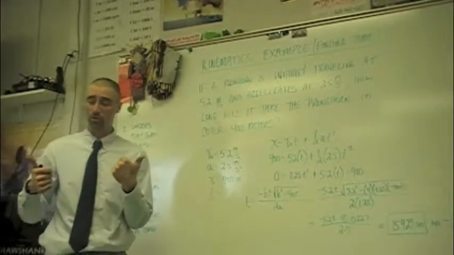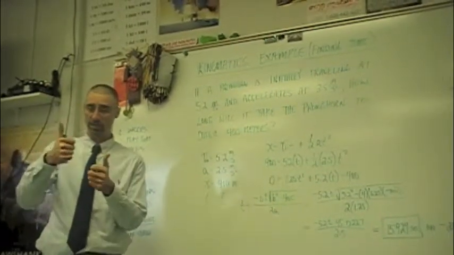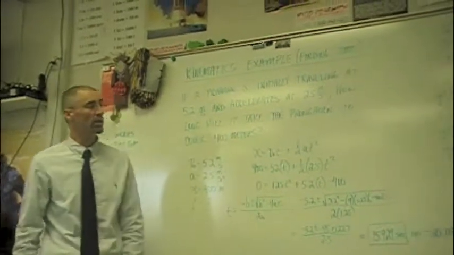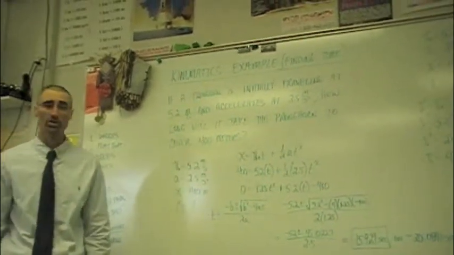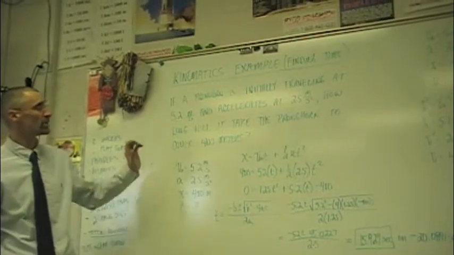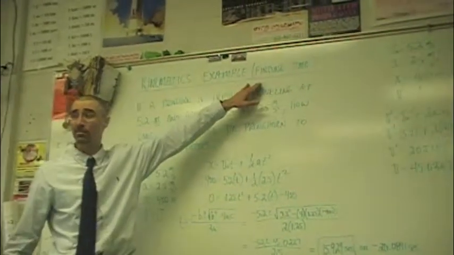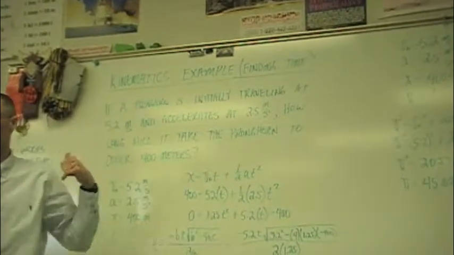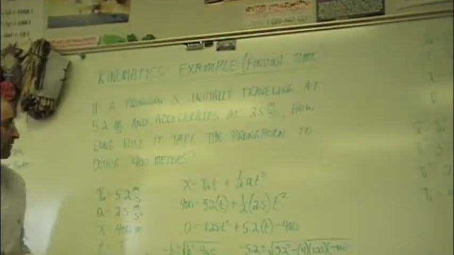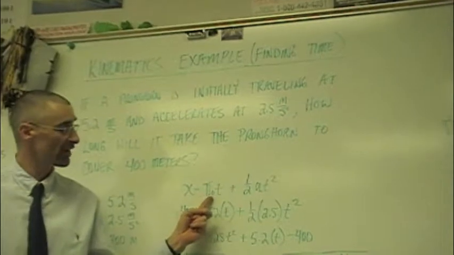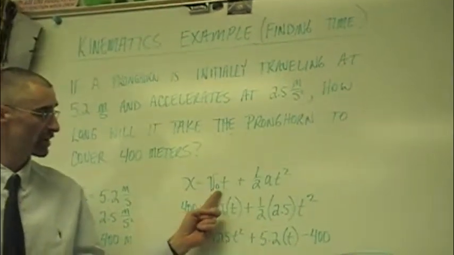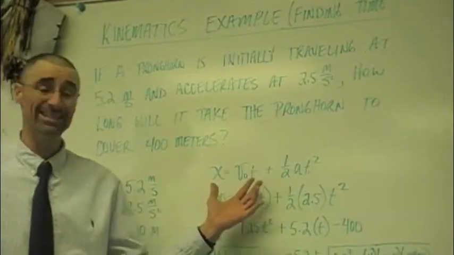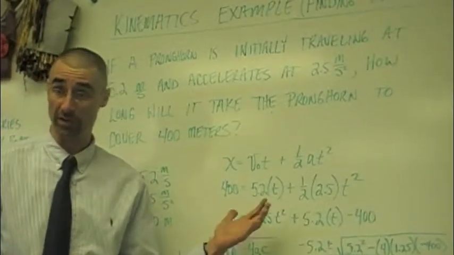Yesterday we looked at a whole bunch of kinematic equations in sequence in a multi-step problem. This is the one that kind of gets kids, so I wanted to show you an example of what happens when you are finding the time for something to travel a certain distance and the thing has an initial velocity. If it doesn't have an initial velocity here, this whole term goes to zero, and this becomes a lot easier to solve because you don't have to use the quadratic formula.